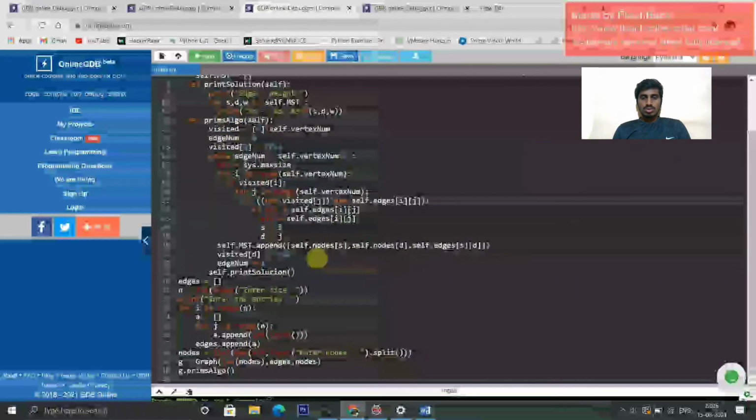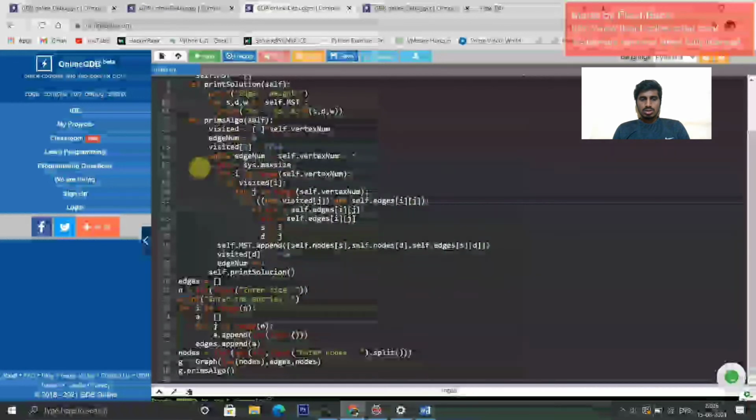If we find visited 0 equal to true, then we are assigning the edges true, and using for loops we are checking whether it is visited or not. We are passing to each edge and checking whether it is connected or not, and making sure that it is acyclic. After that we are appending into the MST.